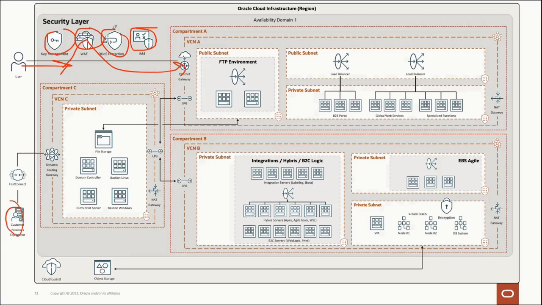DDoS protection, when you're getting into cloud, is kind of natively built into our platform, but it's a matter of whether you're implementing something on top of the DDoS protection provided by our cloud. And this is where, when you look at your architectures, you may be referencing what our security white paper talks about for what is provided. So when you look at services, you're like, oh, I don't have to write up anything. I just grab the snippet of what Oracle is actually providing us, so we're aware when we have to do a security review of, okay, these are the features that are implemented, and this is what Oracle is providing us by native capabilities.